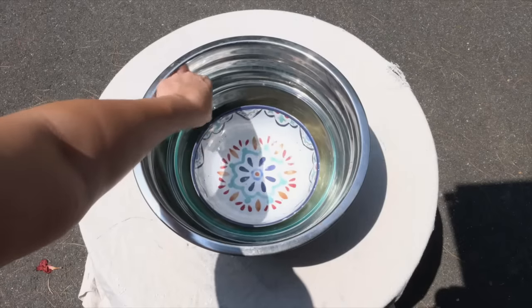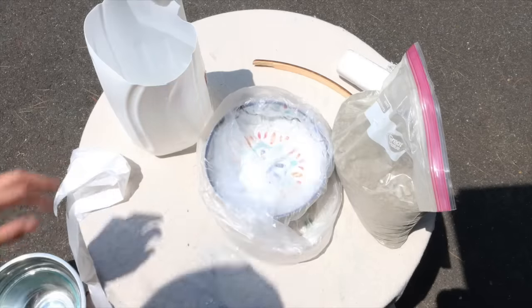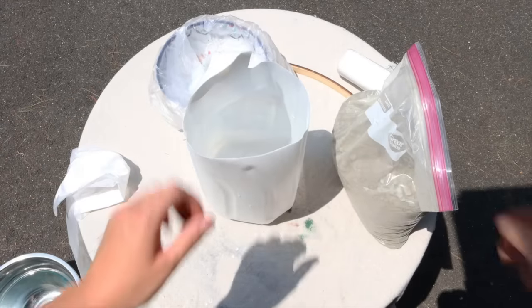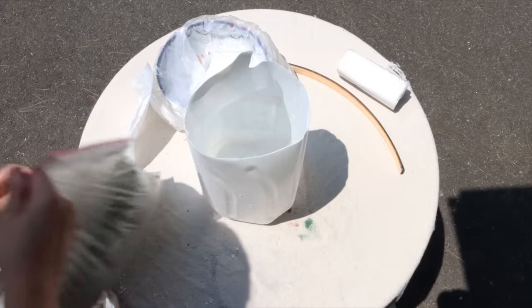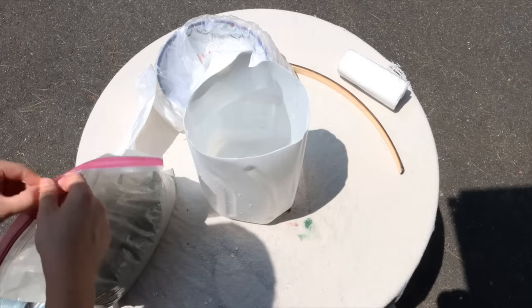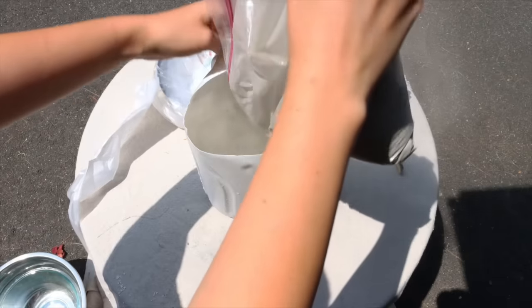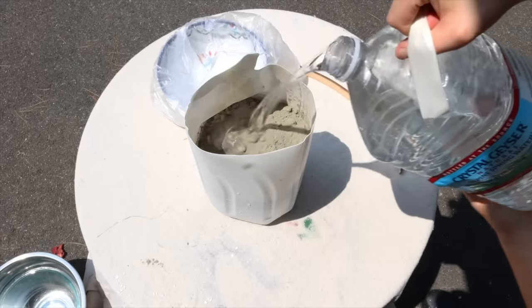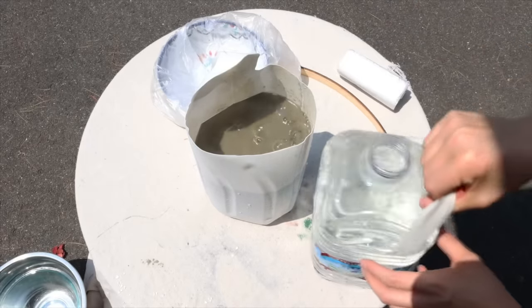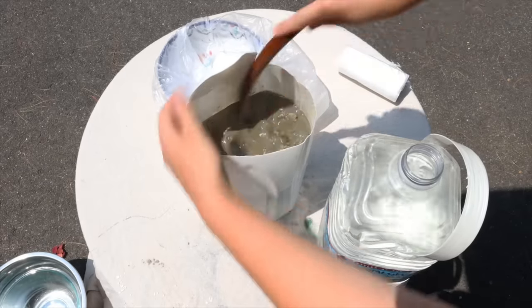Now that we are back home we are going to be doing most of this craft outside. What you're going to want to do before you pour any concrete is put some sort of plastic lining or something along those lines to go and protect your bowl. Now we're going to take some concrete. This cut milk carton could have worked if I had less concrete, but I did end up switching over to a larger bowl which you'll see in a little bit. The exact measurements are going to depend on what size of bowls you're using and I kind of just eyed everything. I put some water in with the concrete, let it bubble for a couple of seconds, and then started mixing it.